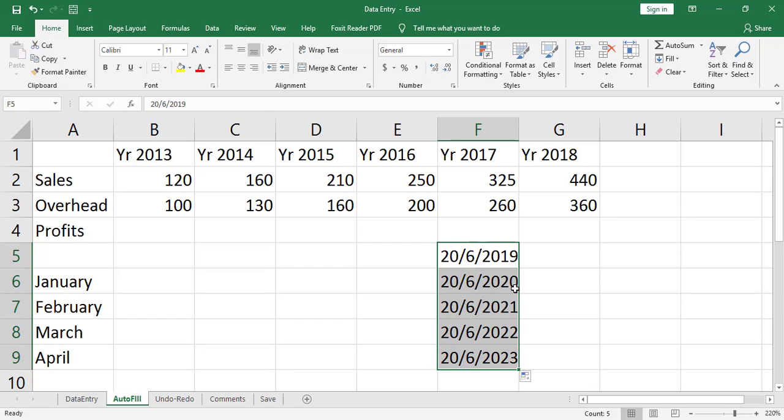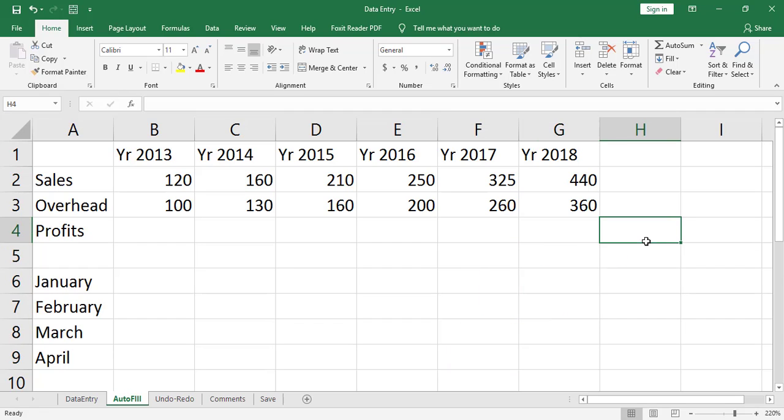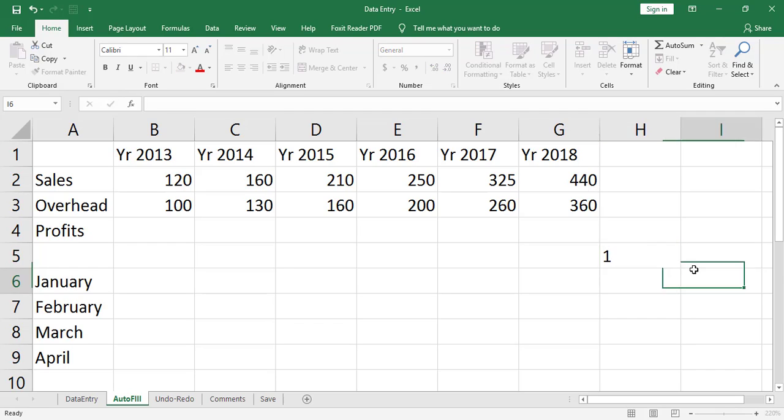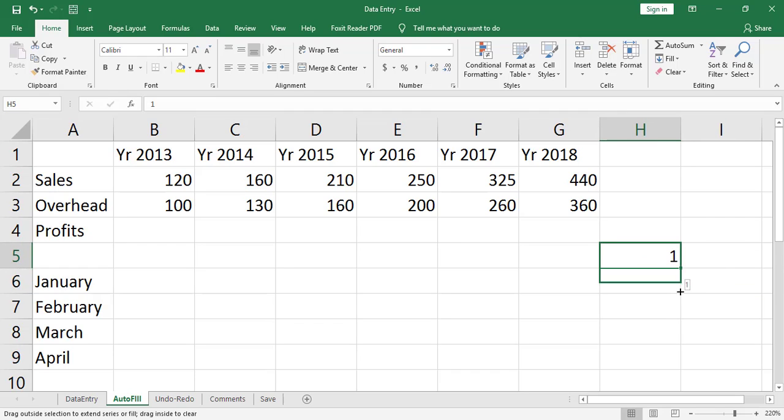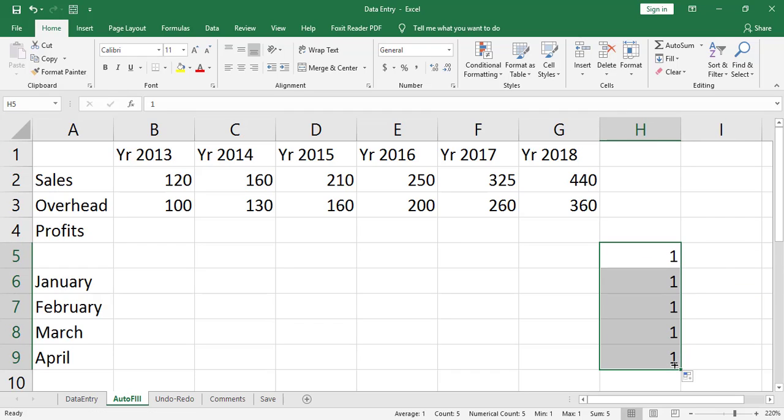You could also do that for numbers. Let's say you want to fill up numbers, let's say IDs or something like that. One, then I can now come here. I want it to give me 1, 2, 3 downwards. Now observe what happens here. The moment I drag down, I'm having just 1, 1, 1, 1, 1. Now in this case, all you need to do is to use the autofill options, which is here. Click on the drop down arrow there, then you see fill series. Click on it and you have the series filled up for you.